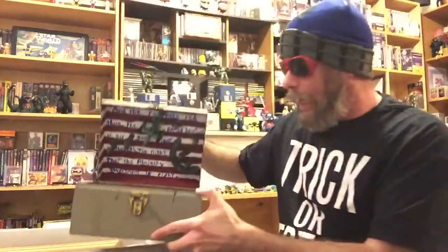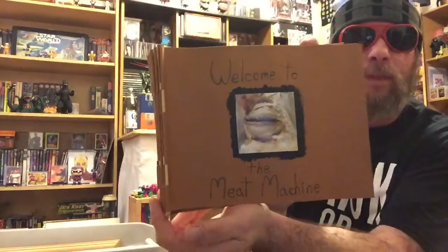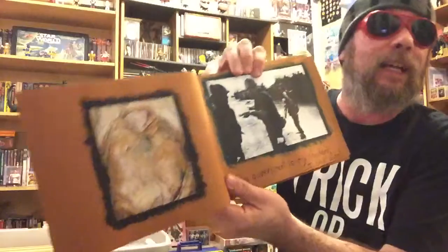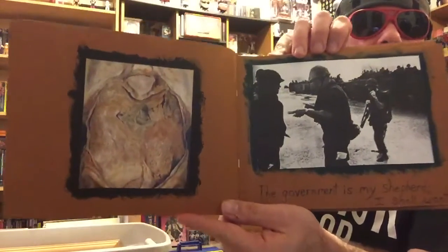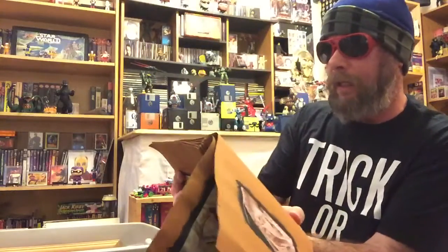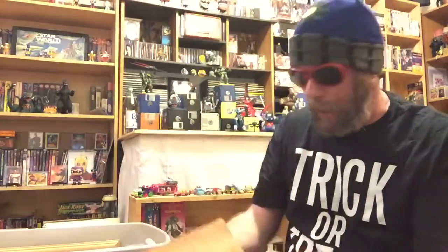I still don't fully trust the government, honestly. Inside it's got the slaughtered remains of a battlefield of little green army men — just green army men and paint. The really cool part is this handmade book; the pages are held together with skewers. It says 'Welcome to the Meat Machine,' which is the title of this piece. Inside is a spoof of 'The Lord Is My Shepherd' — but it's 'The Government Is My Shepherd,' with dead bodies and black-and-white photos.